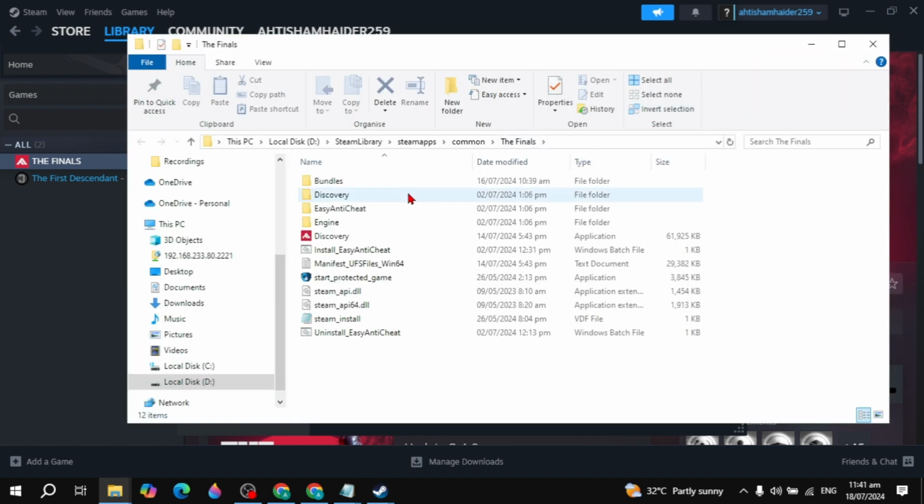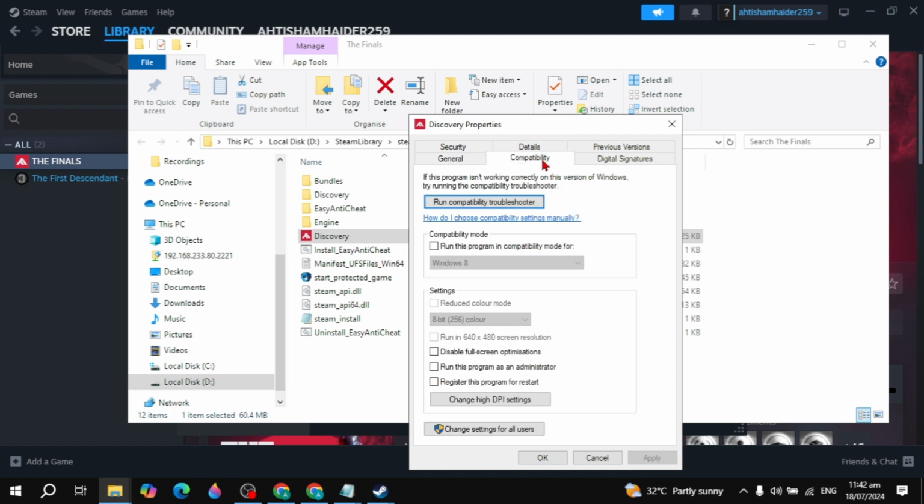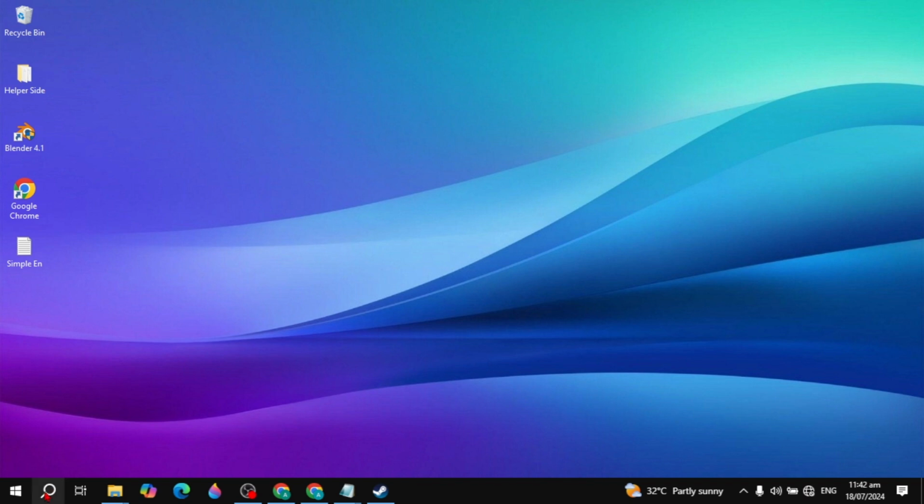Click on the browse option, and here you need to just select your game, and then you can right click on the app, click on its properties, go to its compatibility and check this box of run the program as an administrator. So it will assist you to modify and access all of the files of your game, and sometimes this will fix your problem.